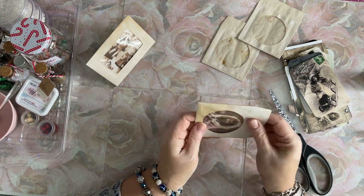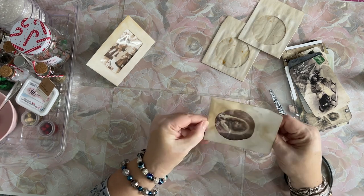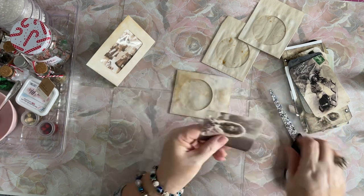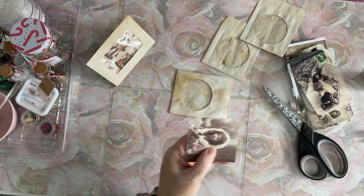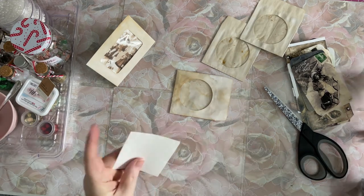Wow, she is so pretty, you guys. Okay, she doesn't need all that at the top. So we can cut some of that off. Easier to close the envelope. Okay, so let's get that in there.